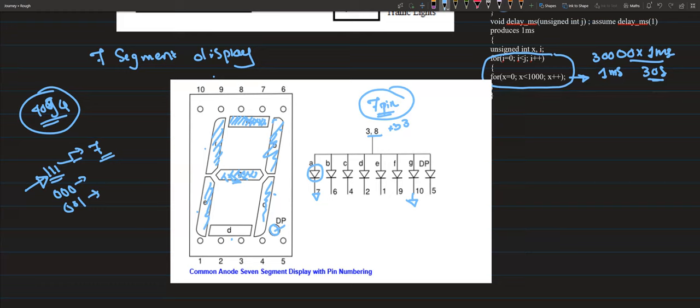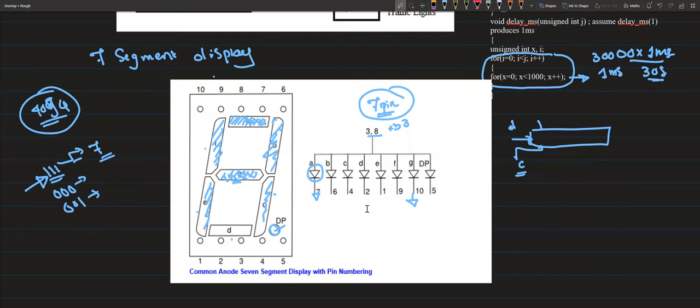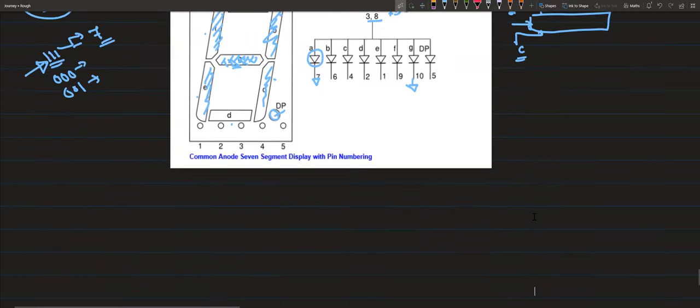And another way, instead of a decoder, you can go for a shift register. So serially, you will push bit by bit what you want to send. For example, this 7-bit, right? You will send the data one by one, with data and clock, to the shift register. Then that segment will be glown. Okay? So that is shift register based. So the code for this program?